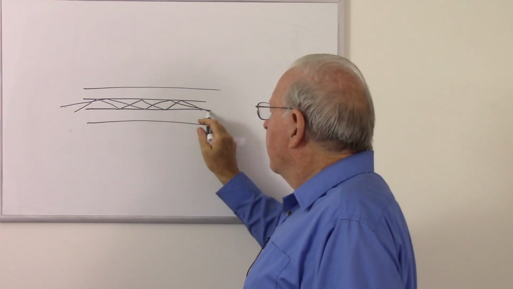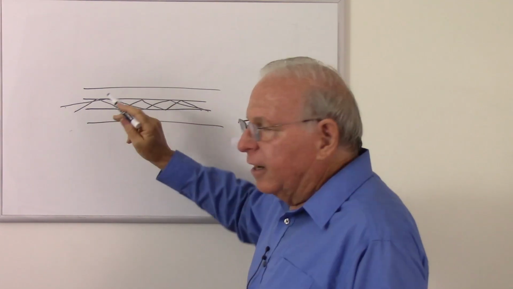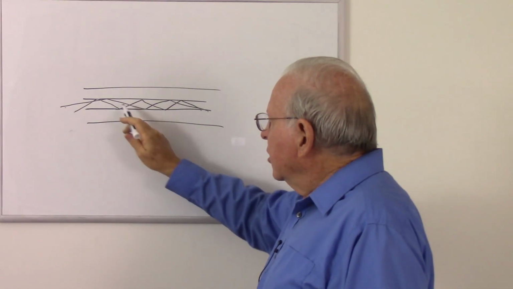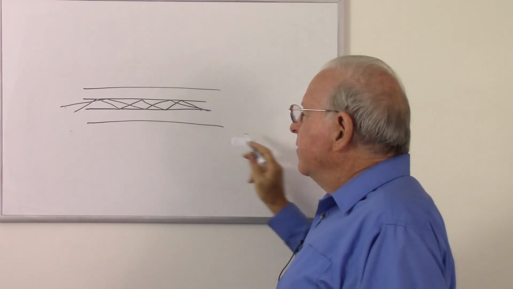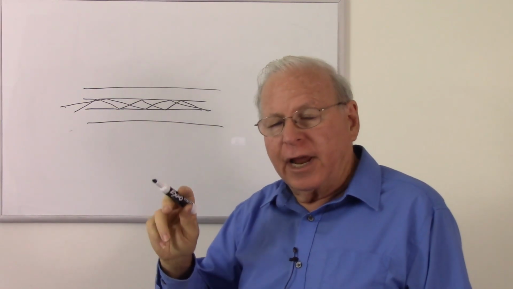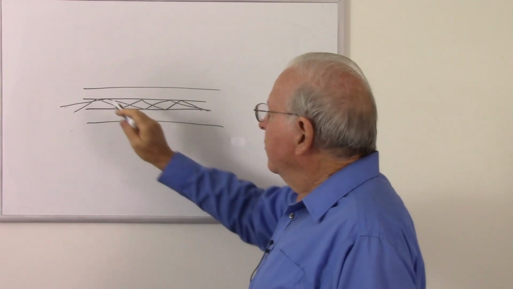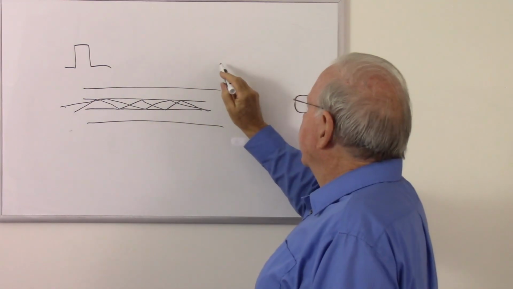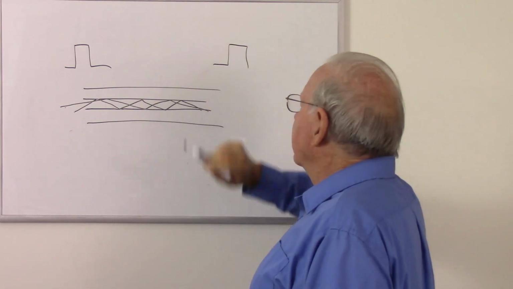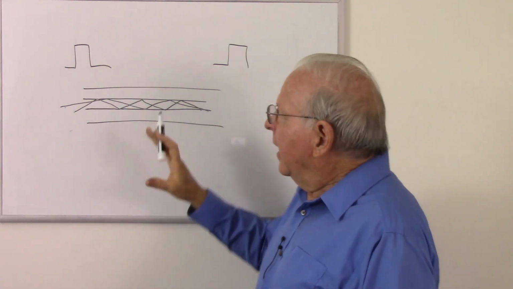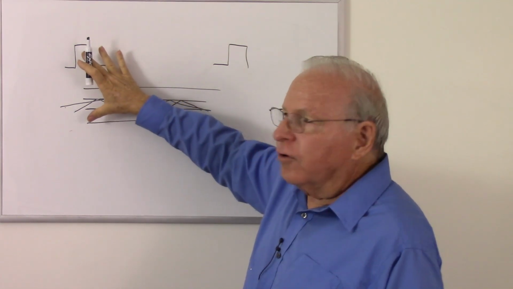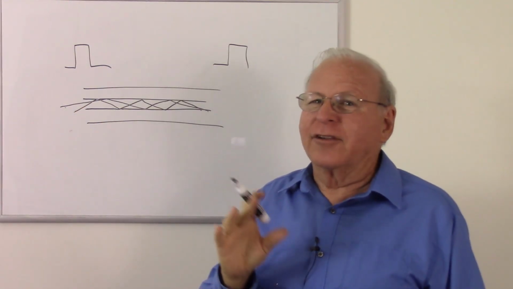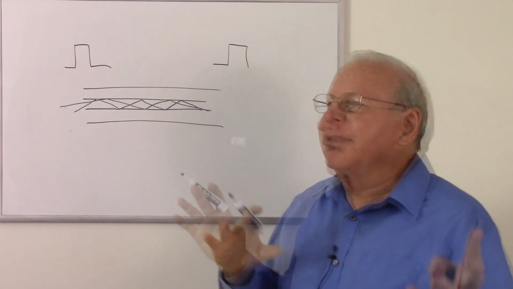Do you see the problem here? The one coming in at the higher angle has a longer path to go down the fiber than the one coming in at a shallower angle. And so we have a problem here. Let's say we send a pulse of light through, and what we want on the other end is the identical pulse coming out. But I like to relate this to perhaps a car race, whether it's NASCAR, F1, Indy cars, or whatever.